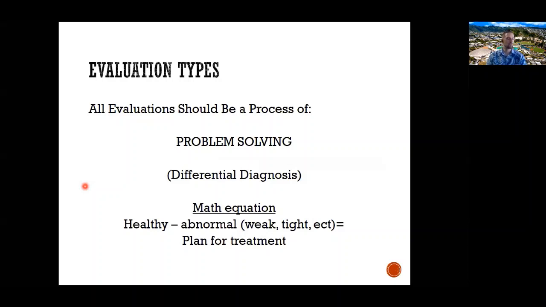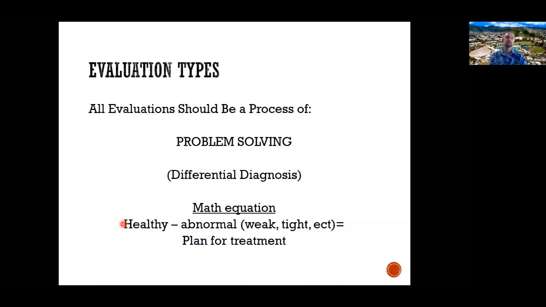Okay, so for you young clinicians, everything should be based on the idea of solving the problem, right? That's the main goal of our differential diagnosis. And as long as you understand what healthy is, that's a good starting point. This class, and if you go off to grad school for one of the clinical degrees, they'll teach you more about abnormal tissues and how to evaluate. But remember, you always have to know what's normal. That's why the first class you ever study is anatomy, right? You always learn what the bones, the ligaments, and the muscles are. You have to learn what those things are normally, then you can understand what they're like when they're pathological.